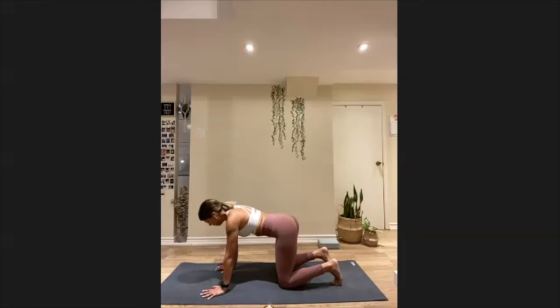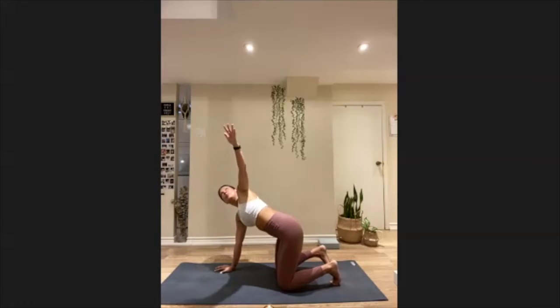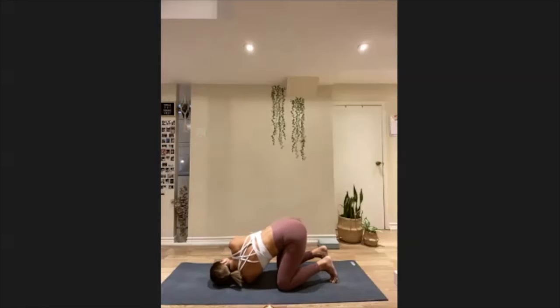Your next breath in, coming back to neutral, making sure everything's stacked. As you inhale, lift the left arm up towards the ceiling, look up. And as you exhale, we're going to thread the needle through, dropping the left ear to the mat and the left back of the hand down, pressing the shoulder down. You can bring the right hand to a tripod in front and then begin to push that right shoulder towards the back.